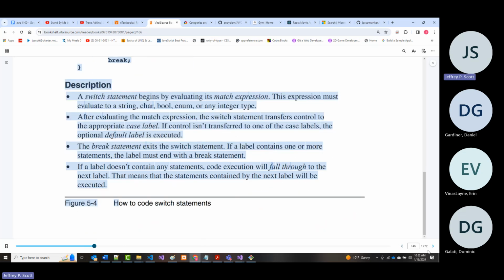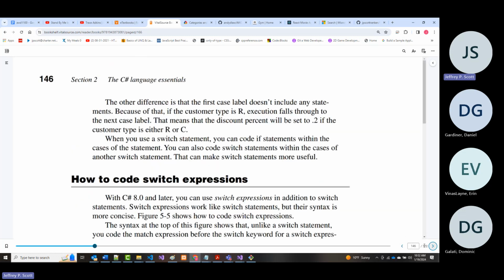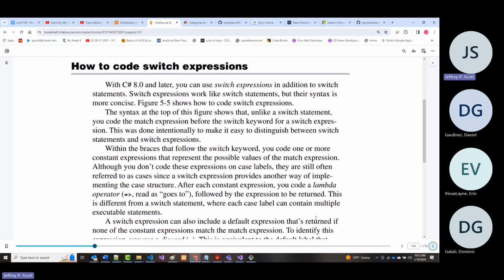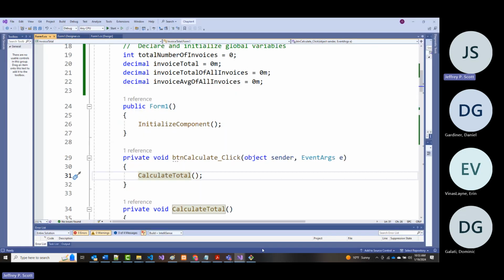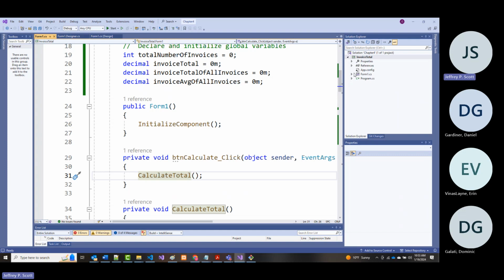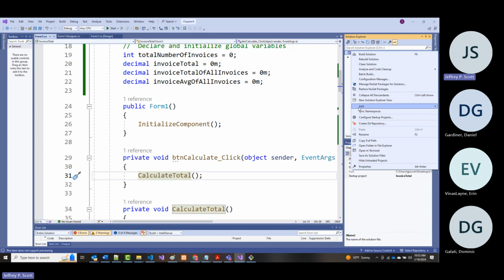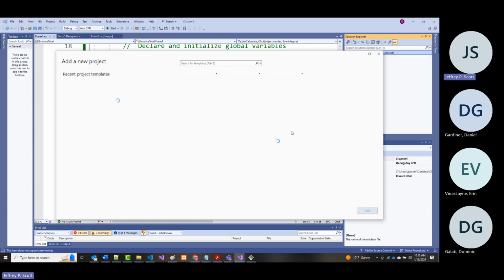Okay. Now, to show you how this has evolved over the years, as I mentioned, there are now things called switch expressions. Now, please look at this. This is very, very important. The way that we have been creating our programs, we have been going to our solution. Let's say I wanted to add a new one here. Click Add New Project.